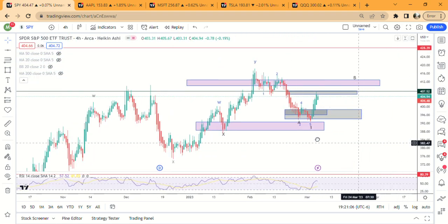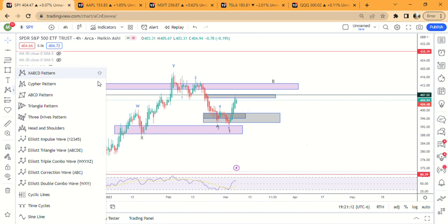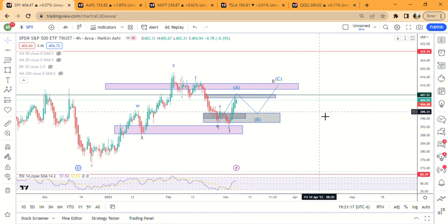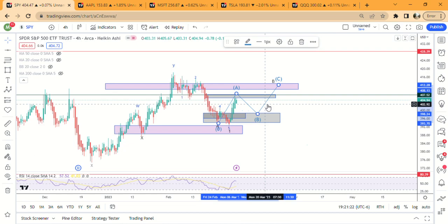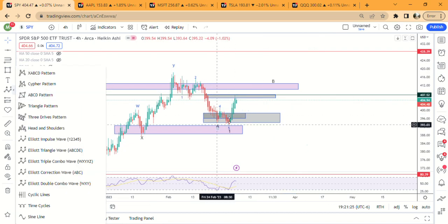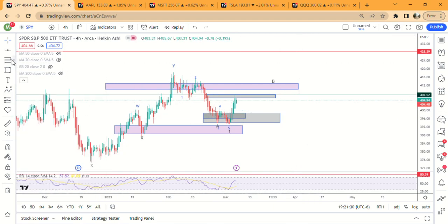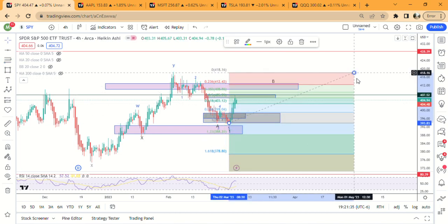As far as Elliott wave, I think there's a few different ways it can go. If it's going to be a B wave, it's got to go like this. It's got to go A, pullback like this, and then it can come down, 5-wave move. I think if it's a WXY move, then this doesn't really matter. This could be the X wave. But if that were to happen, then that means it can't go past 379. And so it would have to be ABC or WXY, but can't go past there.